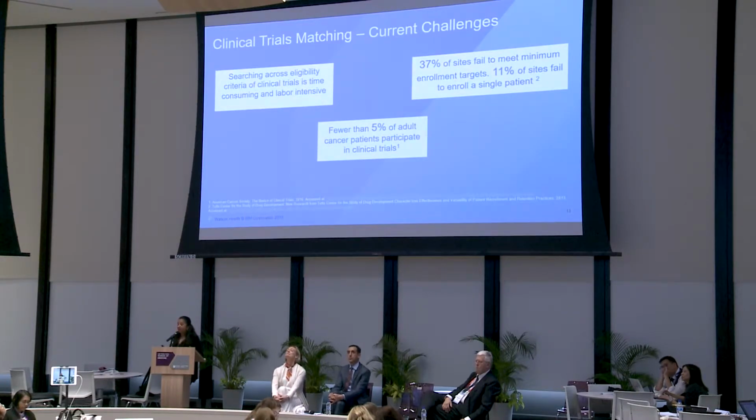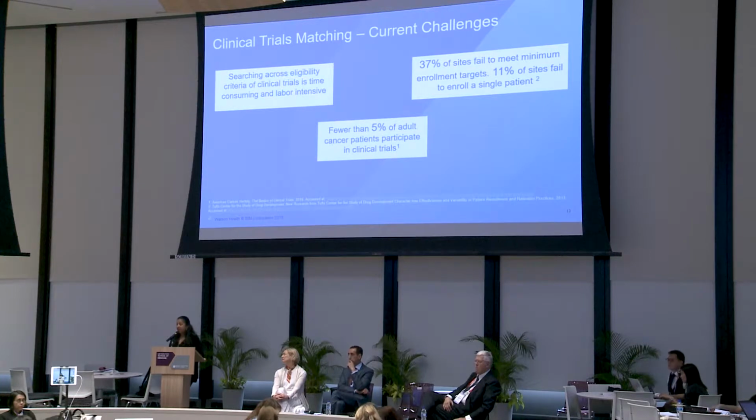So another example is clinical trial matching. Now what's interesting is that only 3 to 5% of patients end up getting into clinical trials. And a lot of it has to do with the eligibility criteria and trying to find the right match. In fact, 20% of patients are actually eligible to get in, but only 3 to 5% get in. And unfortunately, by the time that many patients get in, it's too late.